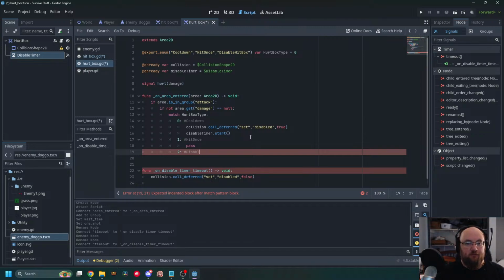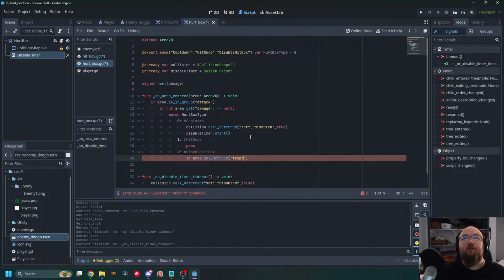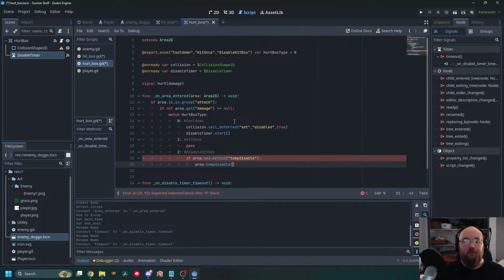Disable hitbox. If area.has_method temp_disable, area dot temp_disable.